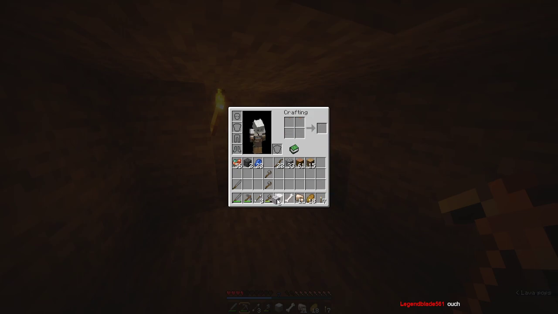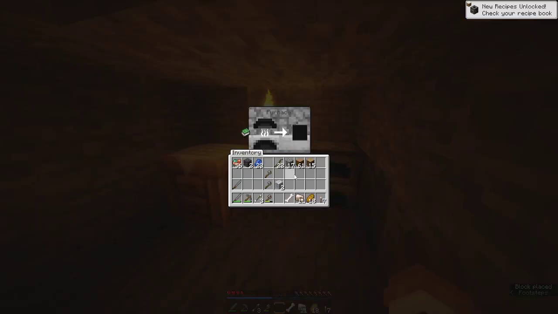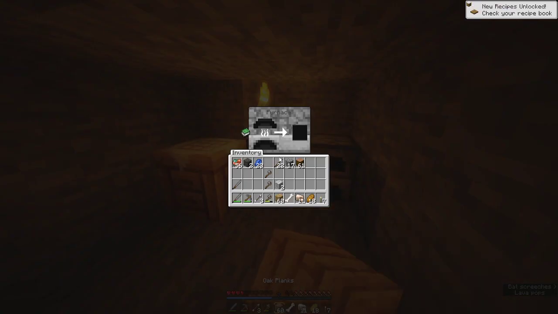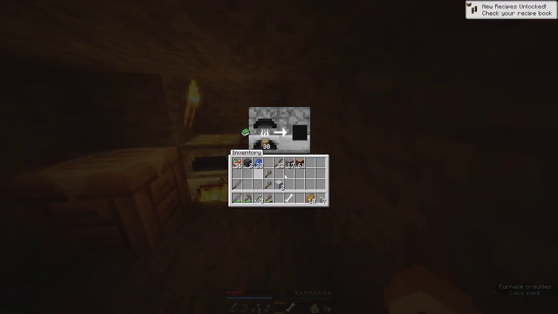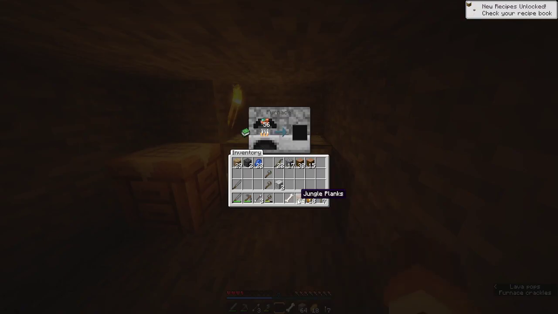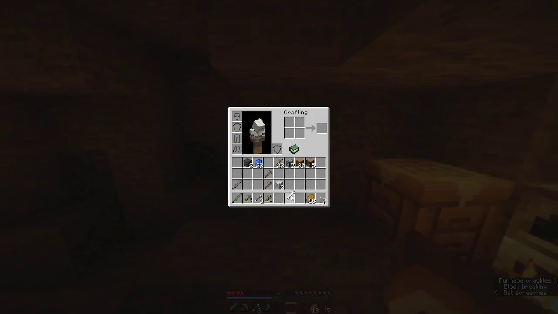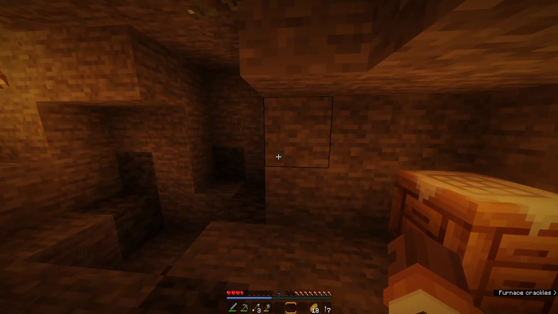Alright, let's set up our own little base camp down here. And there we go. Let's see. Let's look this wood down. Throw that in there. Let's smelt the copper first. And then, alright, smelt the iron first, and then I'll just throw some copper in there. There we go. So let's organize our inventory a bit. Cobble, deepslate. All right.